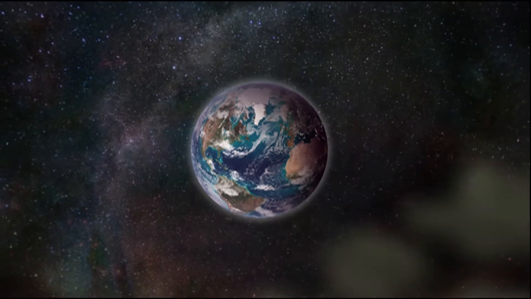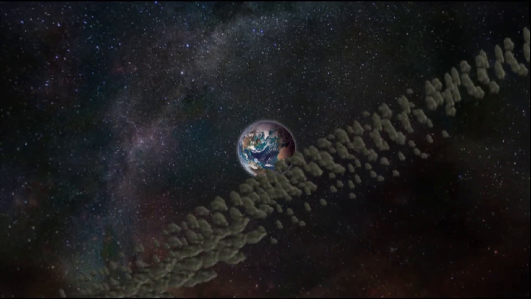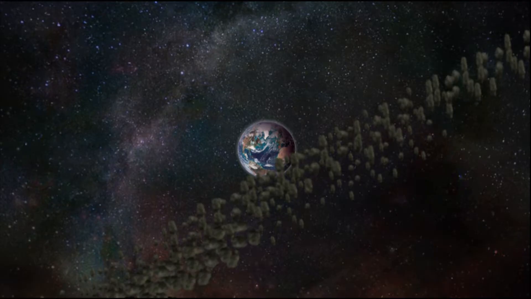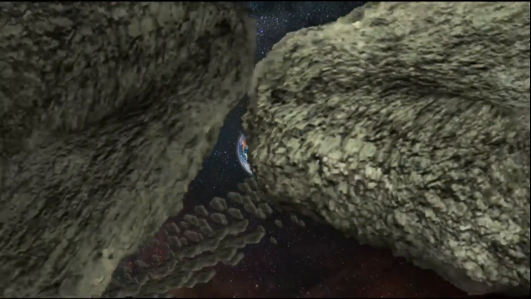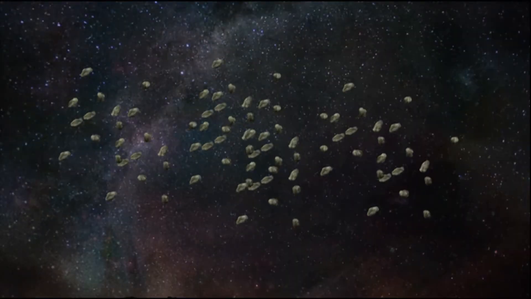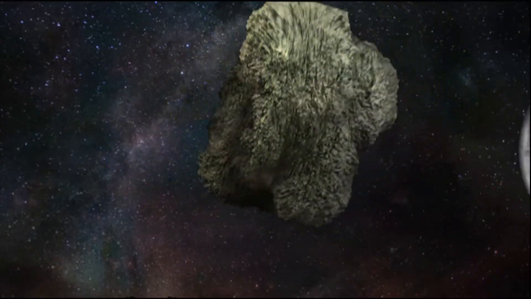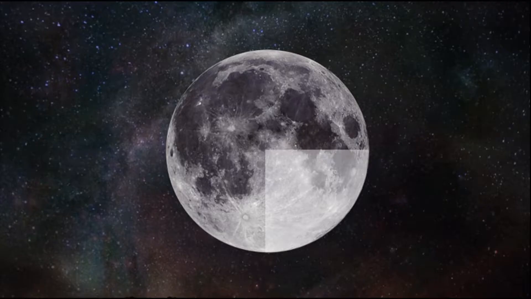Asteroids, comets, and meteoroids with orbits near ours are classified as Near Earth Objects, or NEOs. These are the rocky leftovers of huge collisions that took place when our solar system formed 4 billion years ago. NEOs could be as small as a grain of sand, or as big as 1,000 kilometers in diameter, about one quarter the size of our moon.